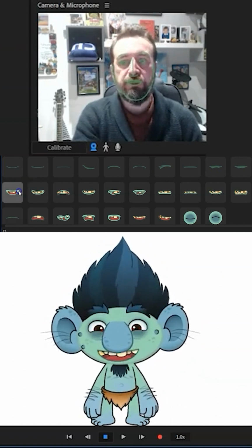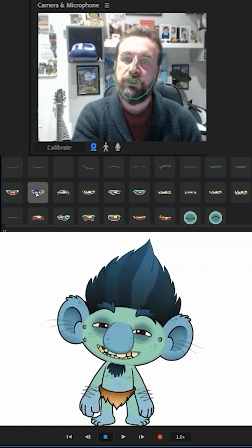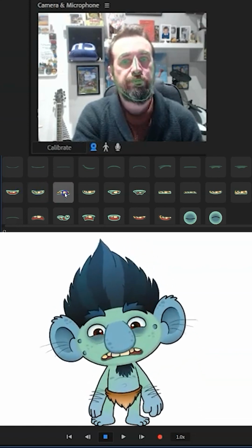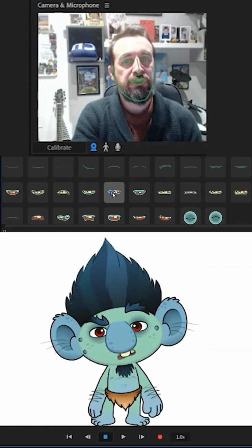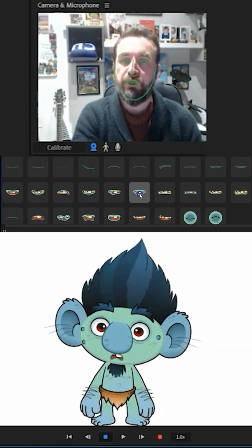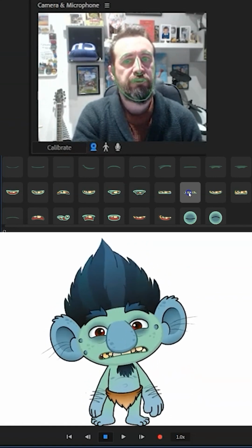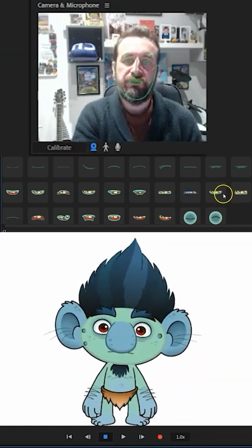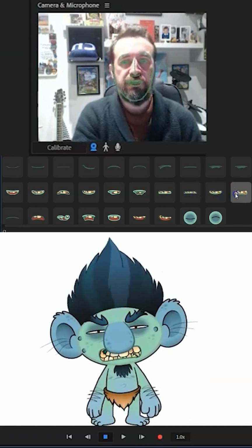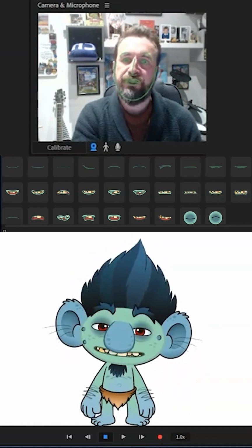And again, these particular ones are just the ones I've mixed and matched together. All the mouths and the eyelids and the eyebrows are separate, so I can make hundreds of different combinations to get lots of different expressions out of him. So, you know, if he's happy or mad about something.